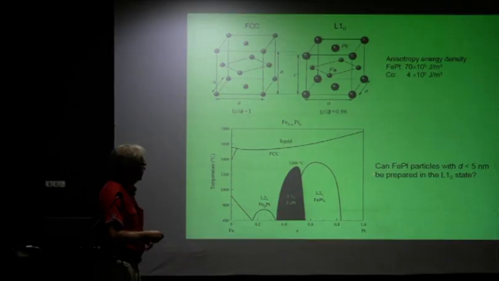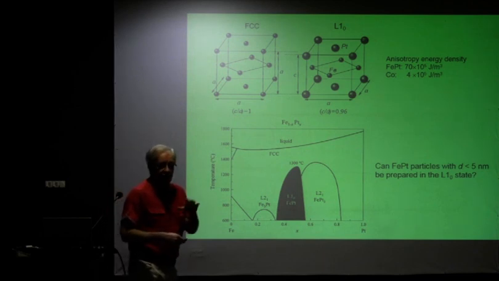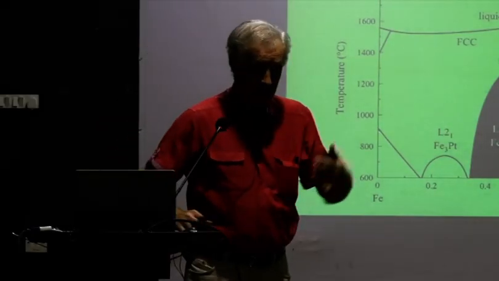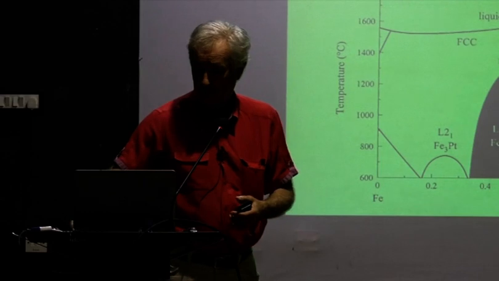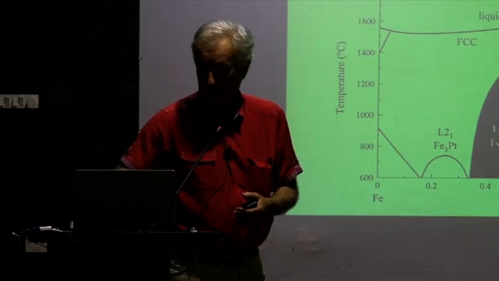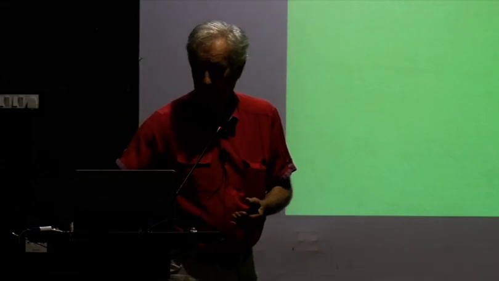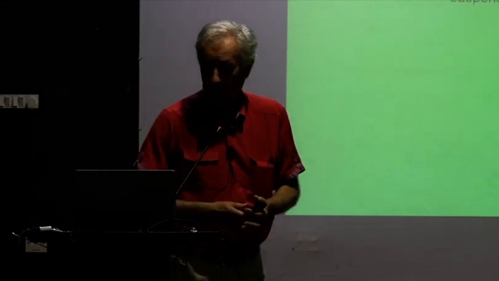So the question is, can iron platinum particles with a diameter of less than 5 nanometers be prepared in the L10 state? It turns out that it is not that easy. So I'll take you through this and show in steps what we have basically done over here. So how to prepare L10 nanoparticles.